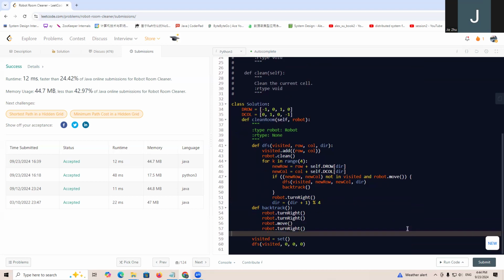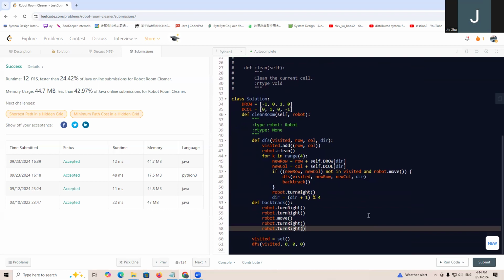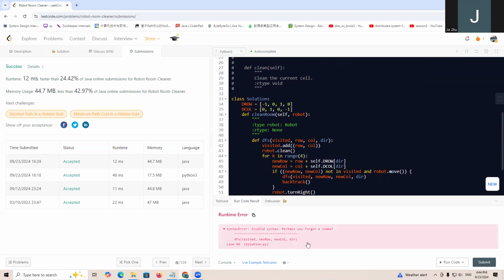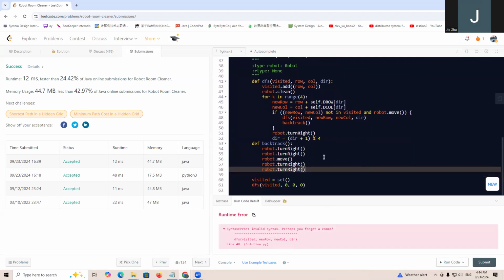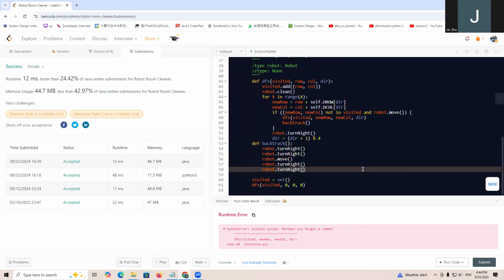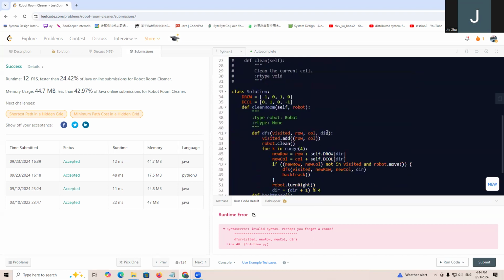So we'll turn right and turn right, turn right again. Let's call it direct, so that it's a direction, right? So that it is not a special keyword.